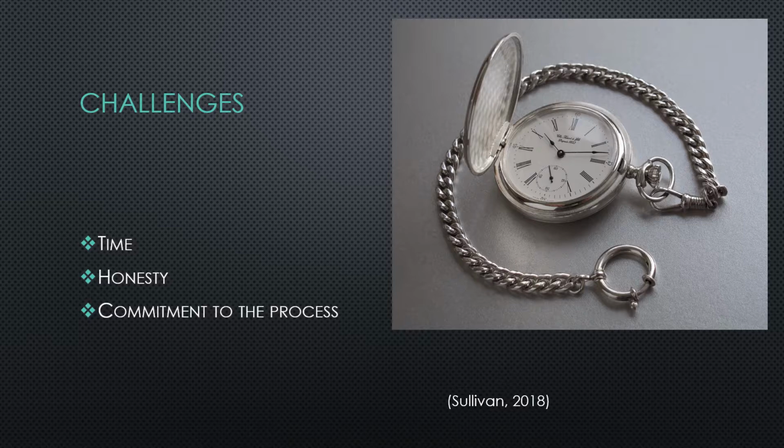Honesty. Honesty can be a challenge in performance evaluations due to dishonest self or peer evaluations. Honesty must be upheld to create an appropriate action plan for further development. And lastly is commitment to the process. All parties involved must do their best to provide accurate, honest, and insightful responses to any of the performance evaluations to uphold the integrity of the process.